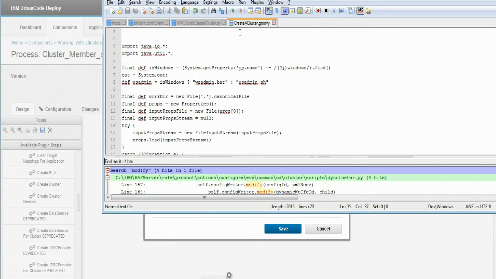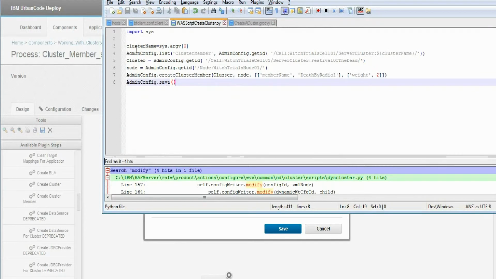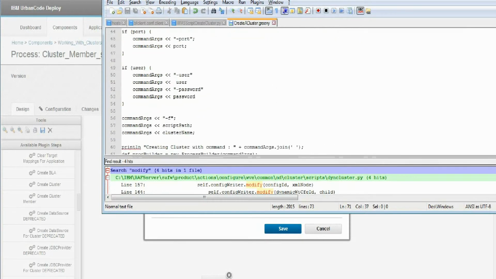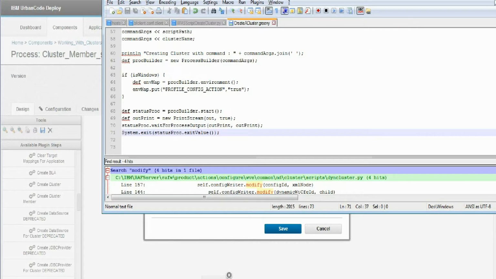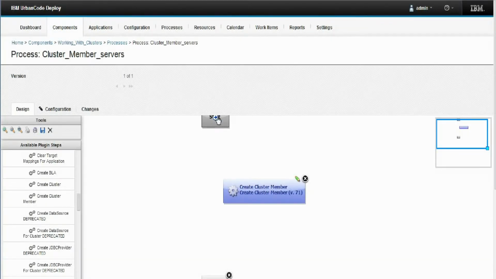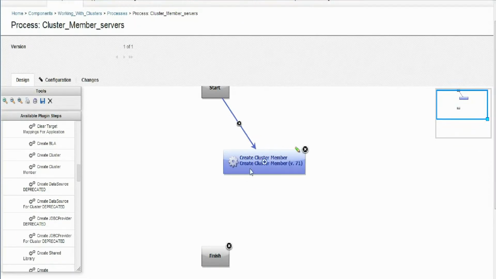If we take a look here, here's the raw script, right? This is all the script you need to create a cluster. Pretty simple. Then here's the groovy code. I can go over a video on how to do all that stuff if the need is there. But anyway, this is just an example for templating, so I'm just going to put that stuff in. I'm going to go ahead and hit save. We're not actually going to use this specific component process, but for the example, so that you have an understanding of how it all works, I'm going to build it out for you a little bit.